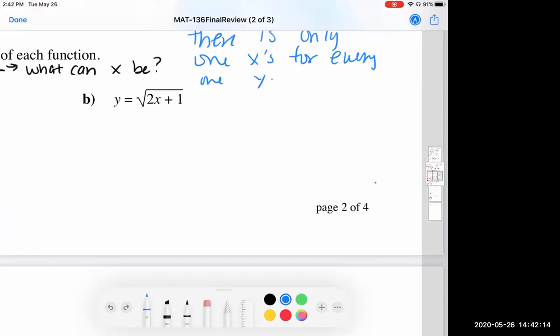So the problem here is that I have a square root, and I need to make sure that the number inside the square root is positive, right? In other words, whatever expression is within the radical has to be greater or equal to 0. If you ever have an even index radical, meaning square roots, fourth roots, sixth roots, we can't take an even index radical of a negative number. So I can never have the inside of my radical be negative. That's when I find out when it's greater than 0, but 0 is okay. So I can make it equal to 0, hence greater or equal to 0.